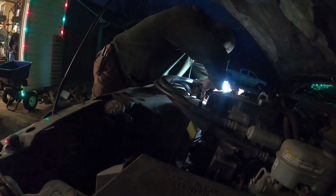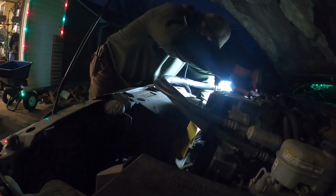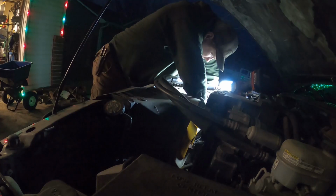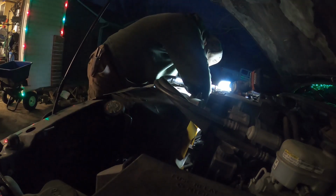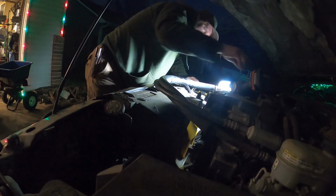What's going on here? Why is it not lined up? Oh, stupid plastic shrouds.